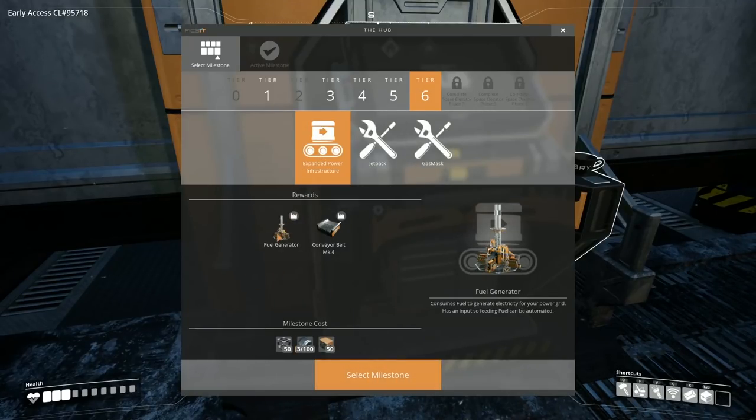Expanded power infrastructure. So there's a fuel generator. Consumes fuel to generate electricity for your power grid. Has an input so feeding fuel can be automated. There's a level 4 MK4 belt, which does 450 resources per minute, which is something very nice.